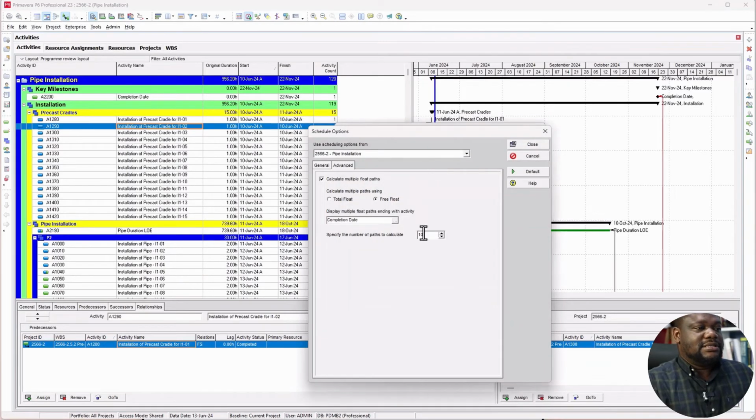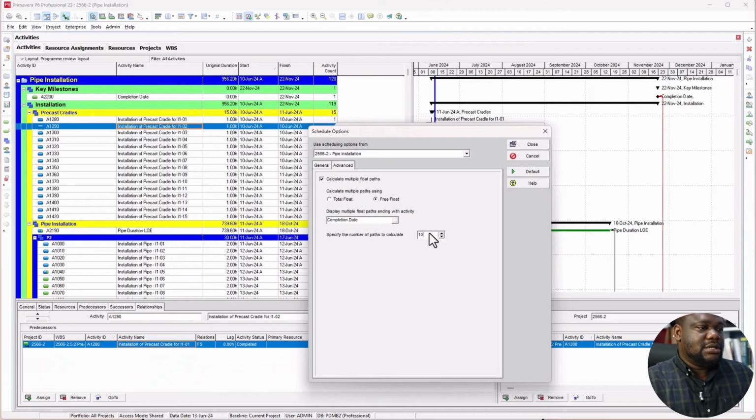So just double click on it. Here it depends, you can specify the number of critical paths to that milestone. As I said earlier on, all the activities that are driving this milestone that we showed earlier, that are critical, doesn't mean those are the only activities responsible for this milestone. There are some other non-critical activities responsible for it, or you can say near critical activities as well. So if those activities are delayed, your critical path will change.